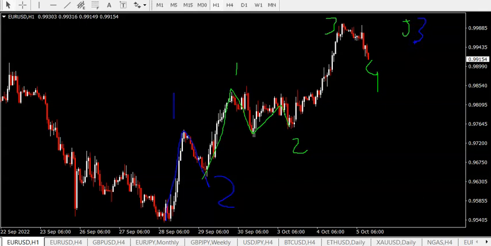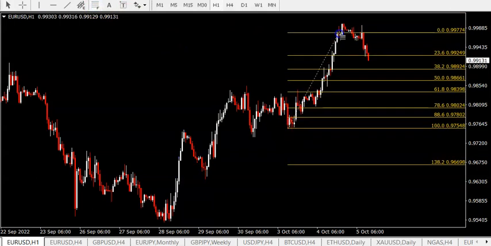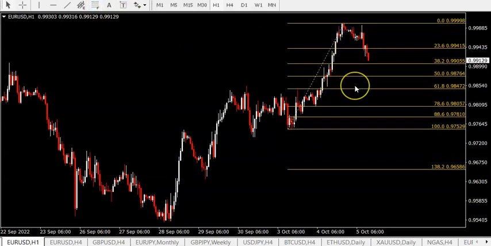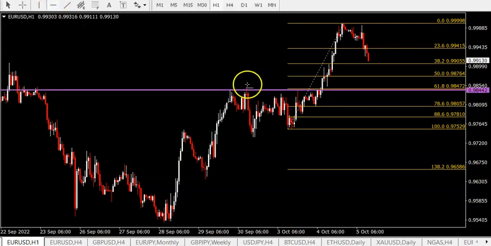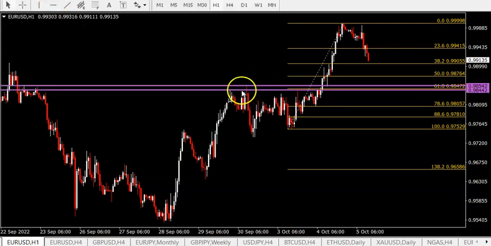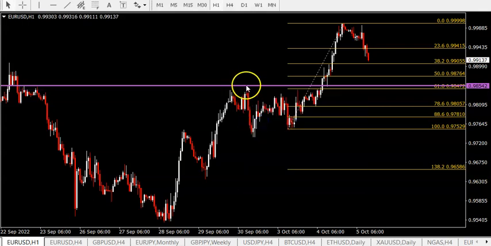So if this version would be true, we need to put the fib from this bottom to this top. All right? And you can see that the shallow Fibonacci levels are very important for wave 4. Typically, the 38.2 fib is respected, maybe sometimes the 23.6 fib, and maybe the 50, but usually not more. Okay, it could happen, but typically doesn't. It should not enter the territory of wave 1, which is here, or part of the wave, actually maybe here, right? So let's take away this. This is the wave 1.